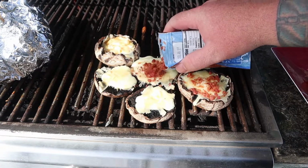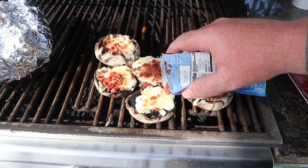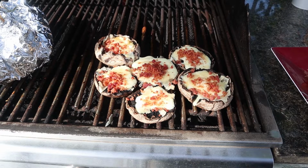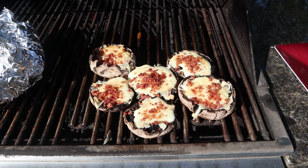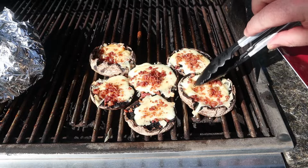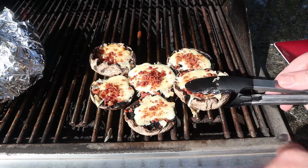So you give it about 5-6 minutes, right? And melt that cheese down, start cooking on the edges, and come in and get your Baco bits and just kind of sprinkle them on top. Give them another 3 or 4 minutes, let that melt and cook in there and heat up. And then once you can feel the cheese is melted all the way around, your mushroom is nice and soft and starting to cook, go ahead and pull those off.